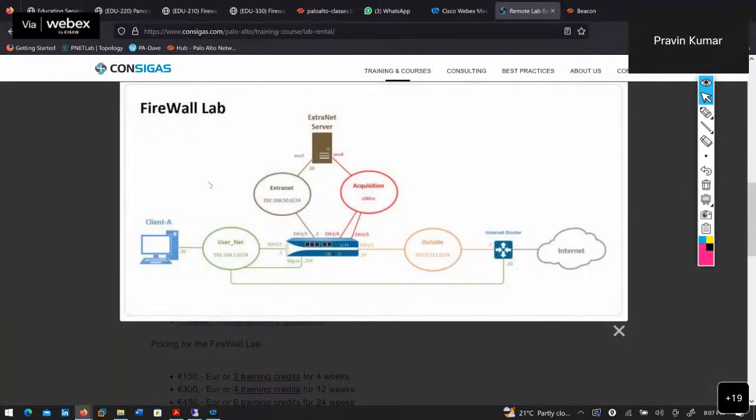This will be the topology where the attack and all kinds of simulation are directly available. You just log in via web browser, jump onto the firewall, and start doing your configuration as per the lab guide. We have the lab guide handy.